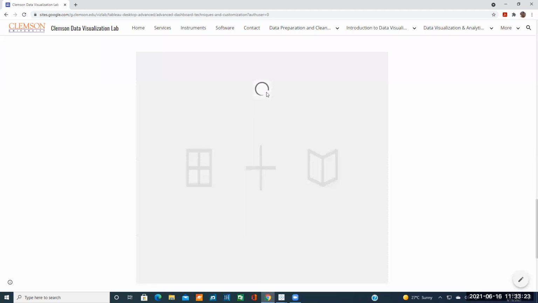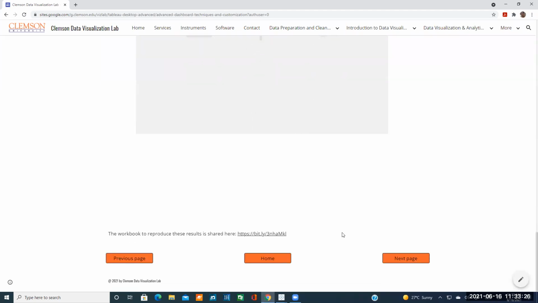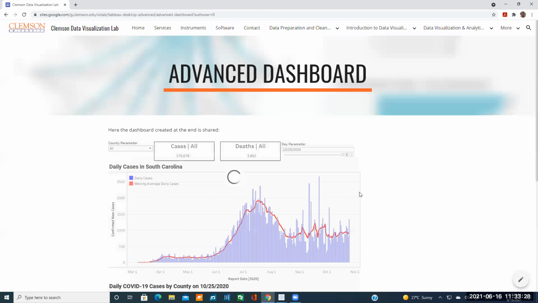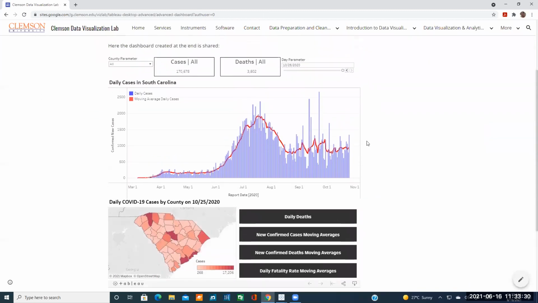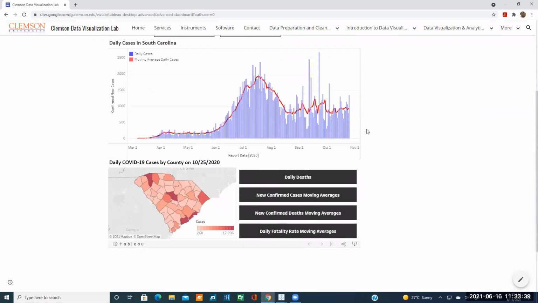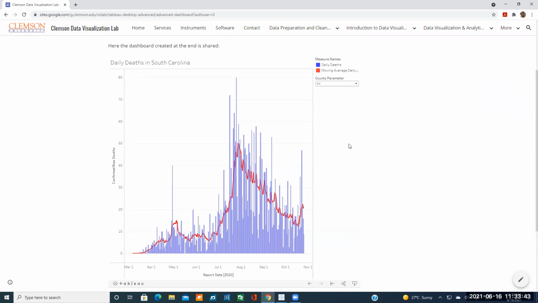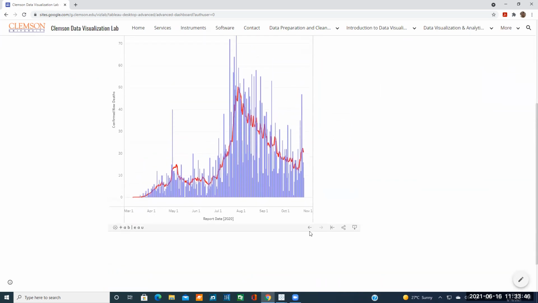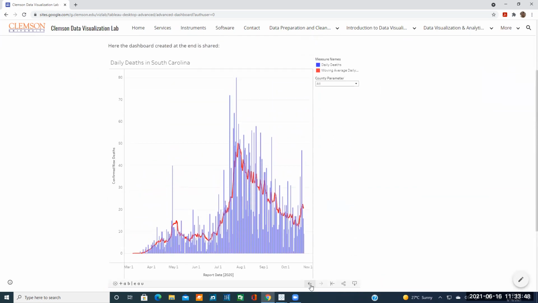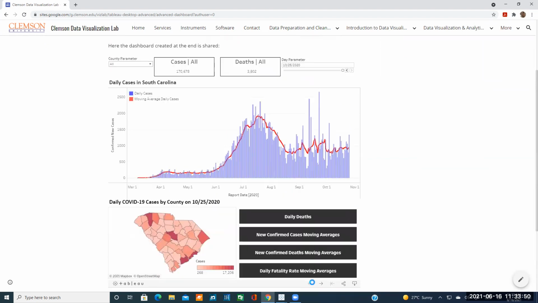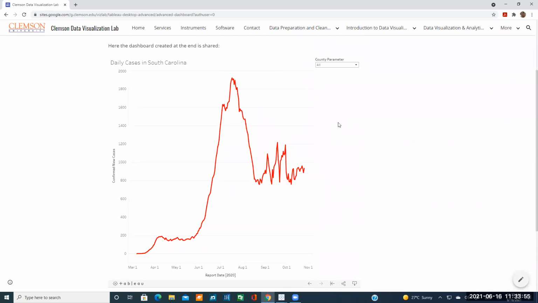Yeah, I'm not sure. Maybe something is wrong with my Tableau Public server, but I'm going to go into the next one when I have this. So that's another example. Here you have this dashboard embedded in this website, and you have these navigation buttons, and you can navigate to a different visualization if you click on them. And in order to go back to the first page, there is an undo here.